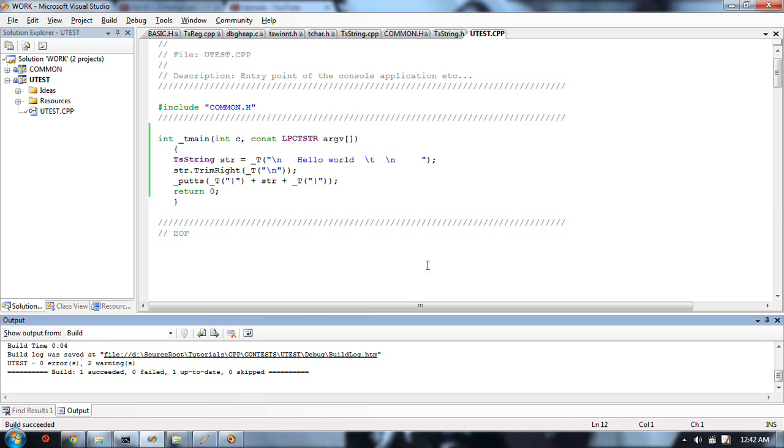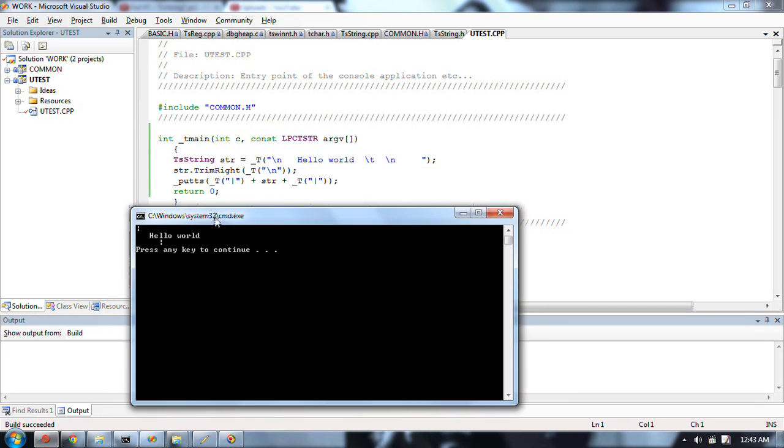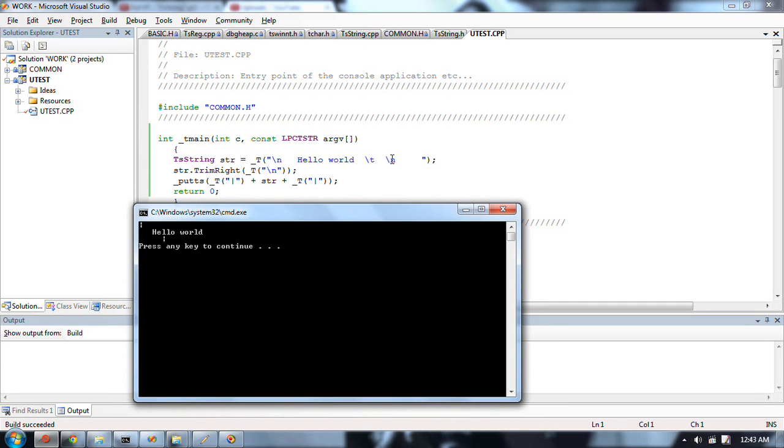Well, the answer is you should get what we already have. No effect, and the reason there's no effect is because a trim takes away things on the end.